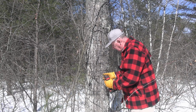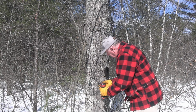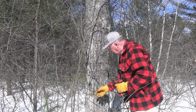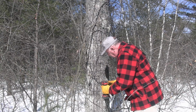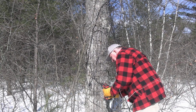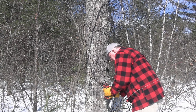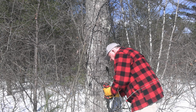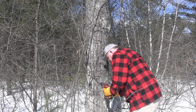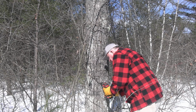I'm going to simply drill 2 inches into that tree. I want to give myself room to hang a bucket, so I'm going to drill it right here, just at a slight upward angle, not too much. About 2 inches in. It's good clean wood. It's hardwood. And allow the hole to clean out every now and then.